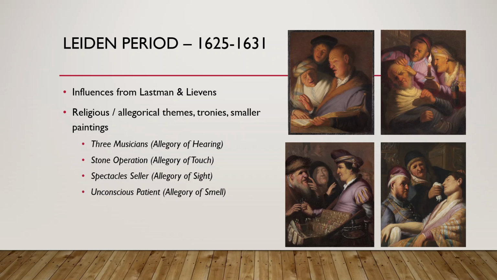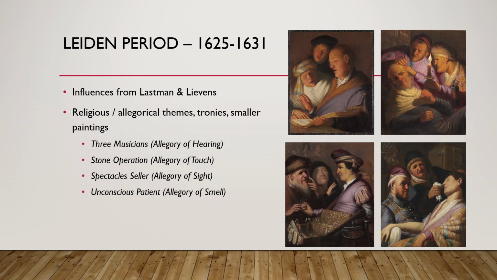During this time, it was popular for apprentices to surpass their masters, and Rembrandt was encouraged to outshine his teachers. Competition amongst artists of the time was seen as healthy encouragement. Rembrandt made several renditions of his peers' work, some techniques of which can still be seen in his own works today. The paintings of this time were rather small, but they were very rich in detail, like in the costumes and the jewelry. Religious and allegorical themes were favored, as were tronies, which were half-length figures that were not intended as specific portraits.